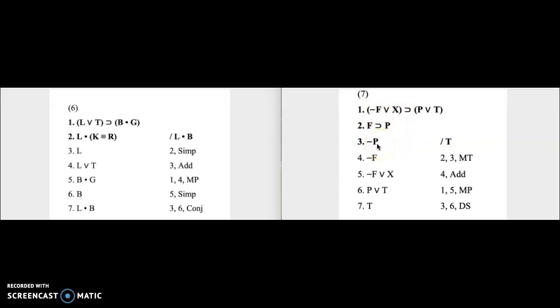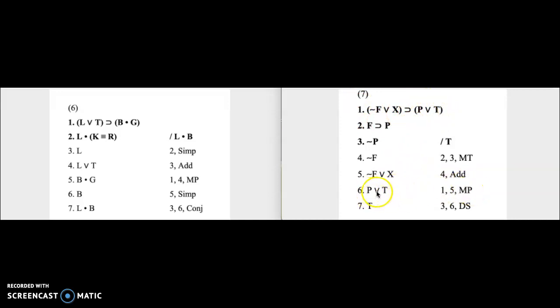So to get the not F, we're going to take the not P from line 3. We're going to connect it with line 2 with modus tollens. So remember, when you have the negation of the consequent, then you can get the negation of the antecedent. So you end up with not F, which is exactly what we wanted because we need that not F so we can add the X. So if you look on line 5, I took the not F, I added the X, and now I have the antecedent. And now that I have the antecedent, I'm going to pull out the consequent with modus ponens.